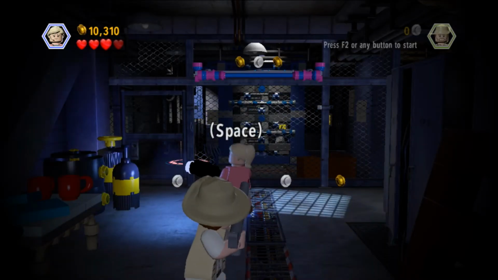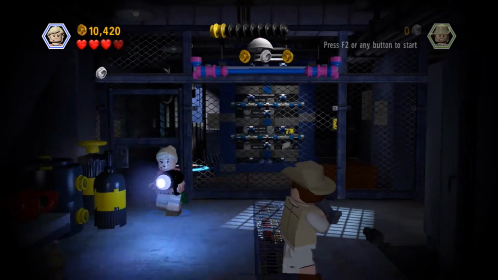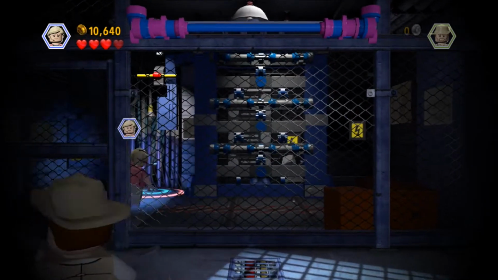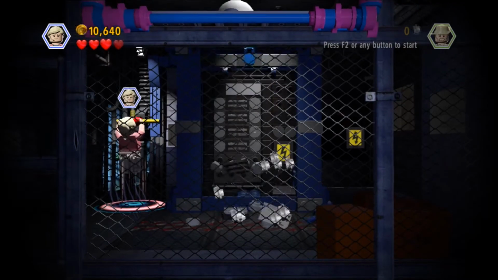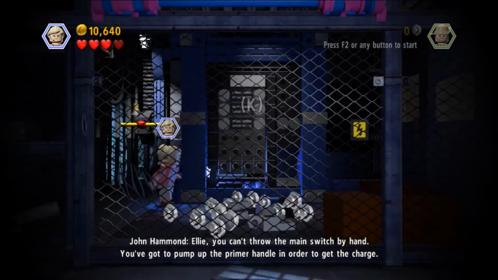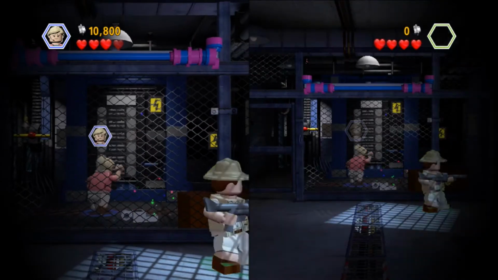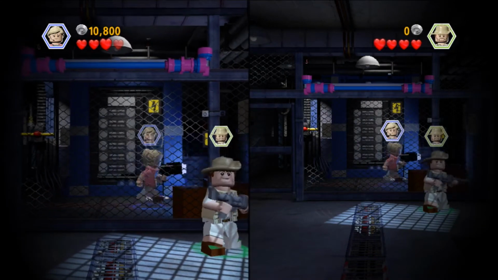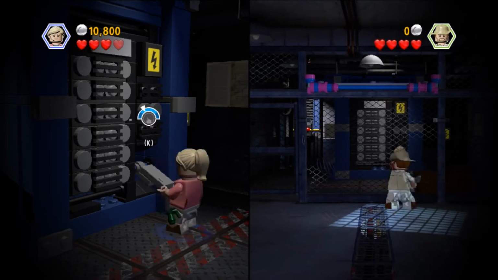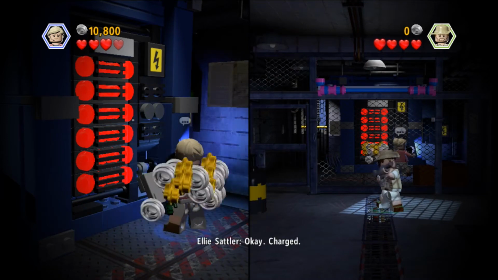Hey guys, we're back. I figured out after looking up on the internet that was a little bit of a glitch. So you'll see what's supposed to happen. So, when I pull this down, supposed to fall out. See those pieces? They weren't there last time, but now I can build it up here. Okay? So Ashton's joining in. Alright, here I go, okay? Almost got this. Okay, charged.